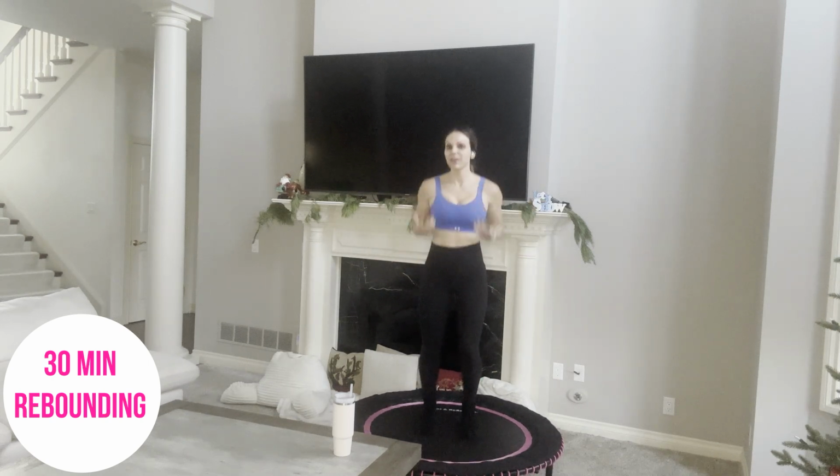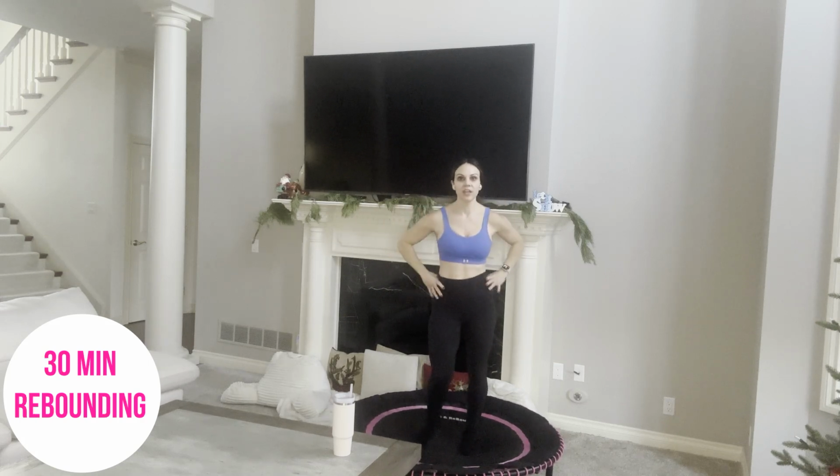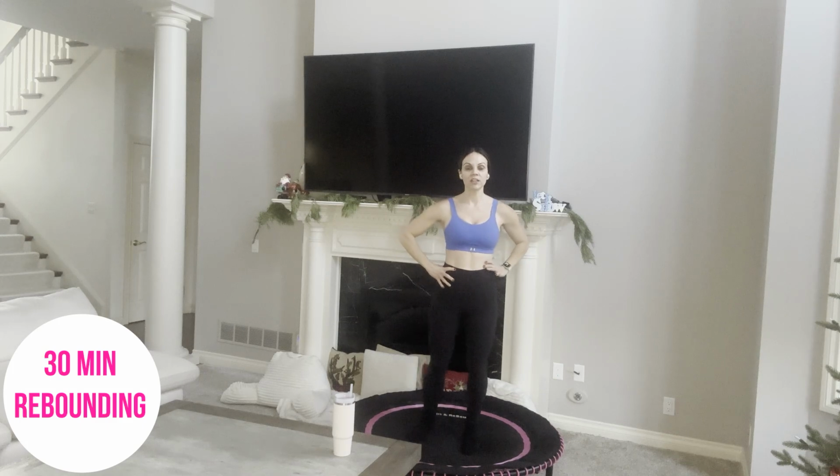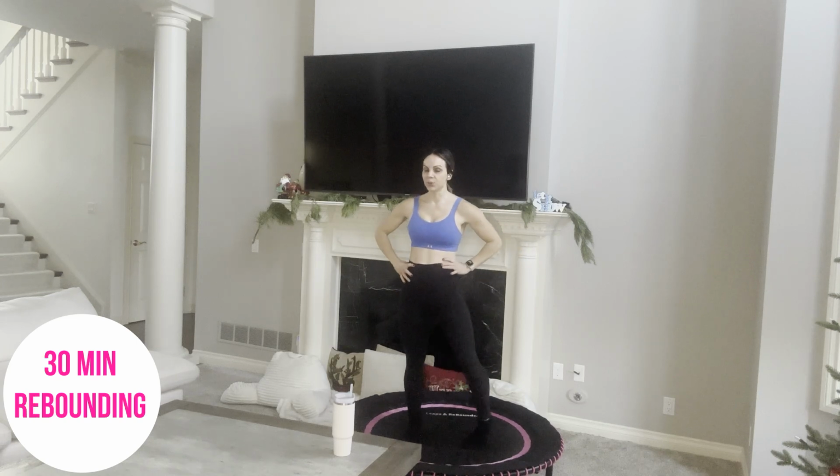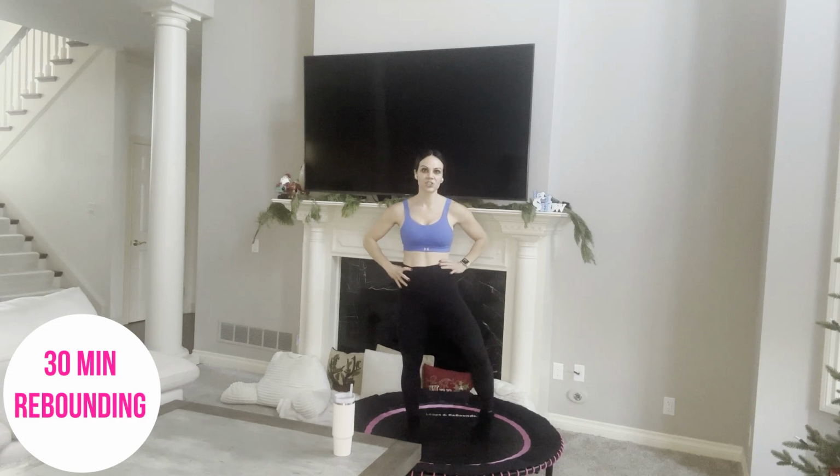Okay, so we have a fun workout in store for us today. Let's stop our bounce though and roll through one ankle in one direction and then switch directions. Now switch feet. And then switch directions on that foot.